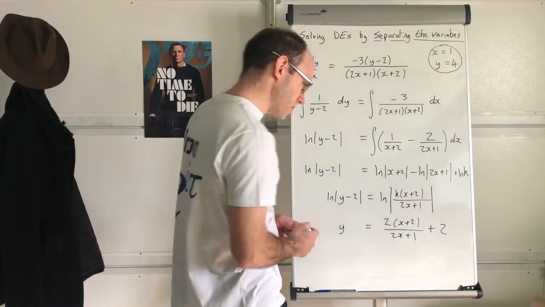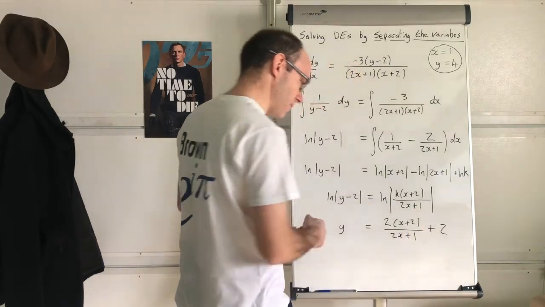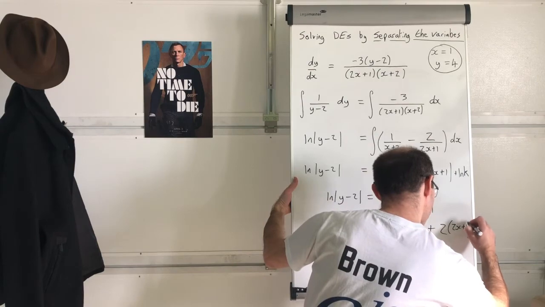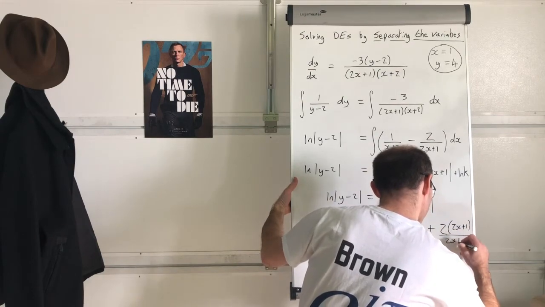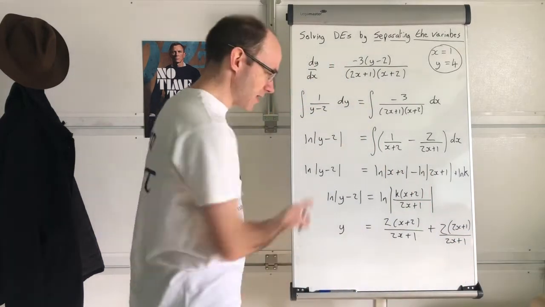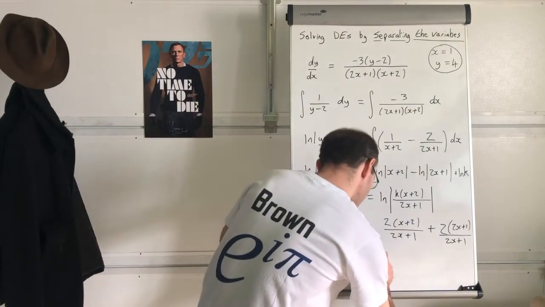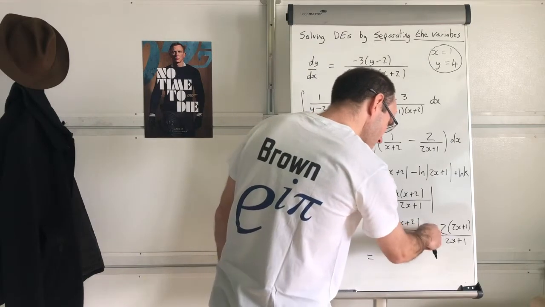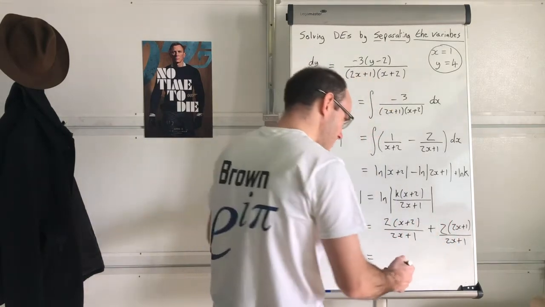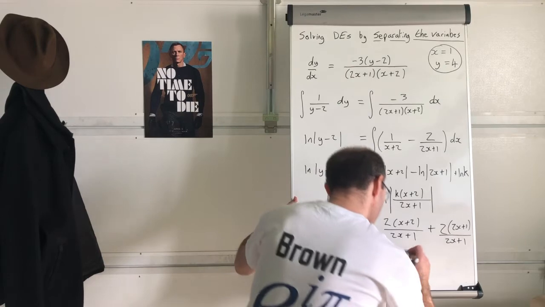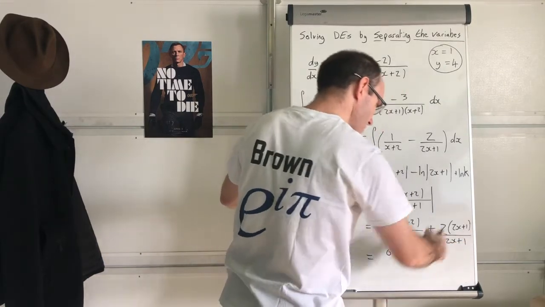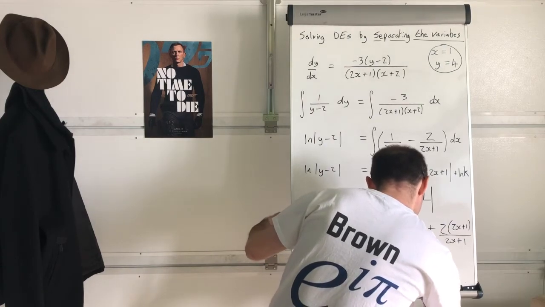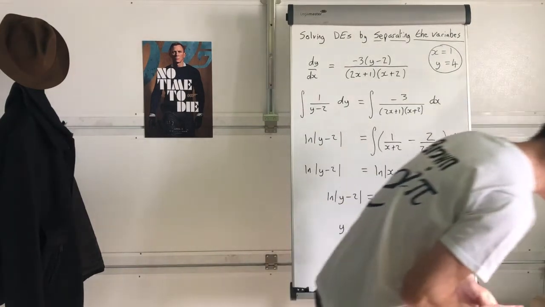Okay. So what we're going to do, we're going to combine these. It's like adding fractions together. Okay. So we're going to just write that as 2x plus 1 there and 2x plus 1 there. Just get the common denominators. Okay. And then we'll just simplify. Okay. So you'll have 2x plus 4x. That's 6x. Plus 4 plus 2, that's plus 6. 6x plus 6 over 2x plus 1, okay?